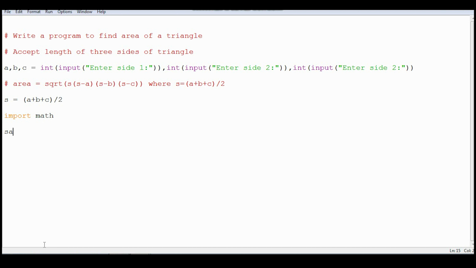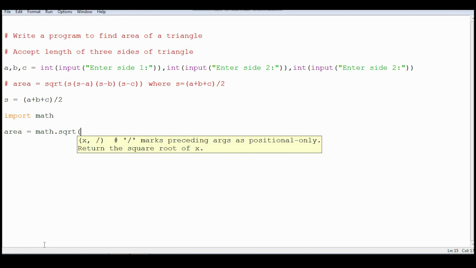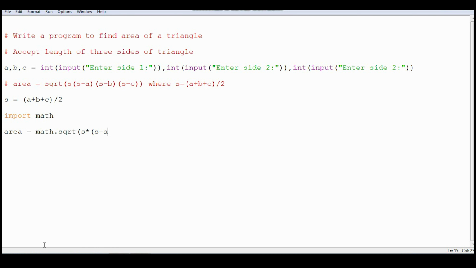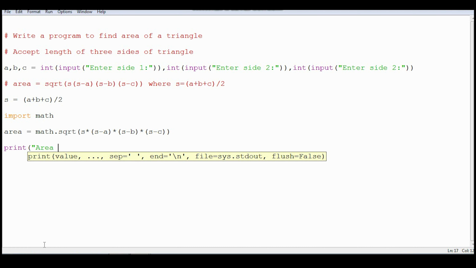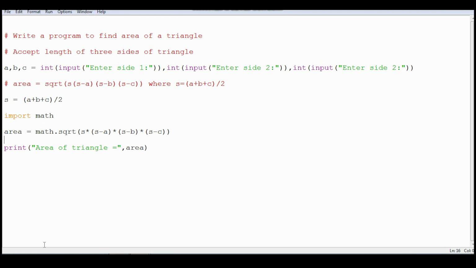Now I'll write area is equal to math.sqrt, in the bracket s into (s minus a) into (s minus b) into (s minus c), and then we'll print this answer, that is, area of triangle equal to area.